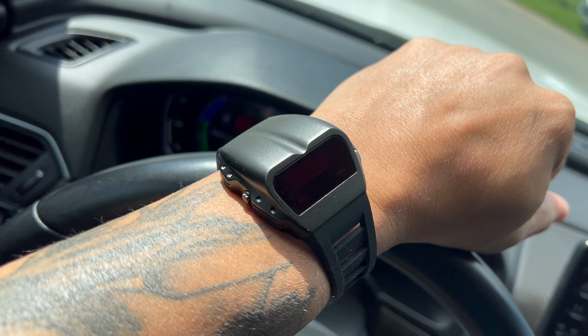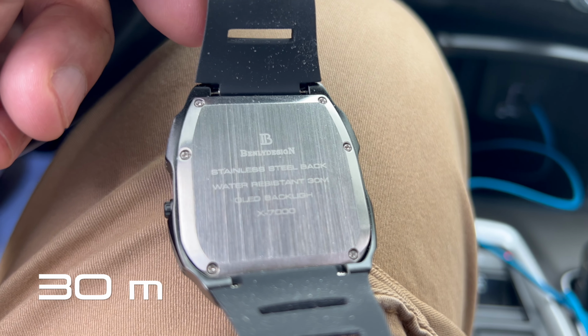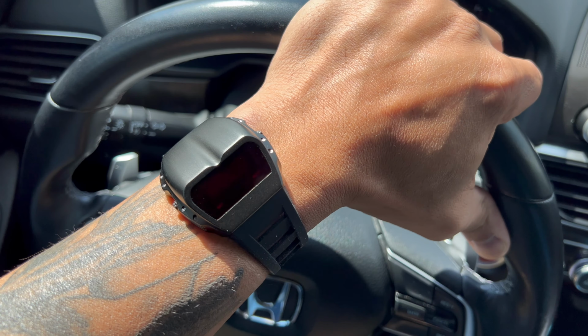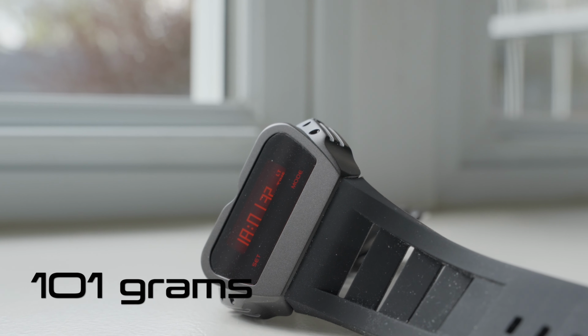It is relatively simple with a 2-button functionality, with a set button on the left and a mode button on the right. The watch is made of zinc alloy with a screw-down steel case back plate, only 30 meters of water resistance, and a total weight of 101 grams. The Terminator provides clear visuals with the OLED red display, which contrasts well with all of this black design.